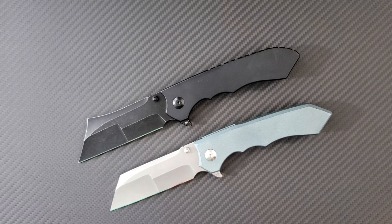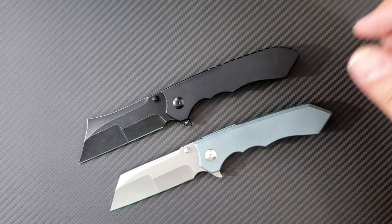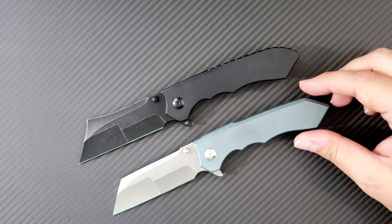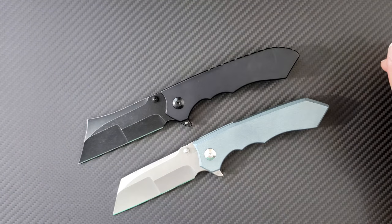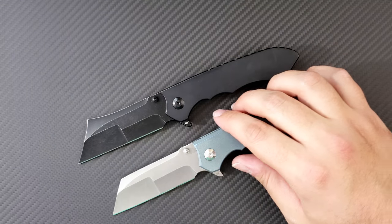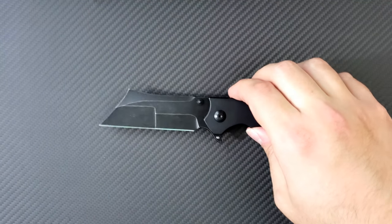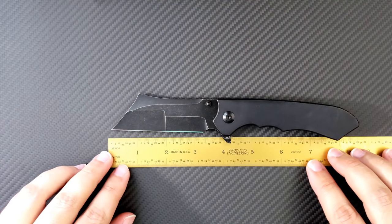This knife has been out for a little while and there still are some versions available. What you see right here is a full stock version, and then you see a version which has actually been customized by my good buddy Fanatic Edge. Andrew over there put his touches on this and made it a little bit more EDC friendly in a few ways, and we'll kind of go through that. But I'm going to move this one off the screen for just a second and get some vital signs on the stock VDK Impaler.